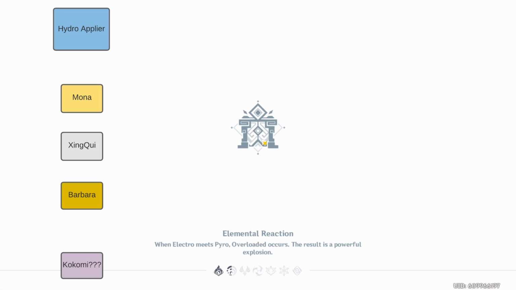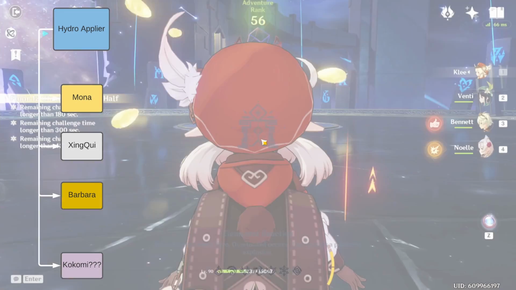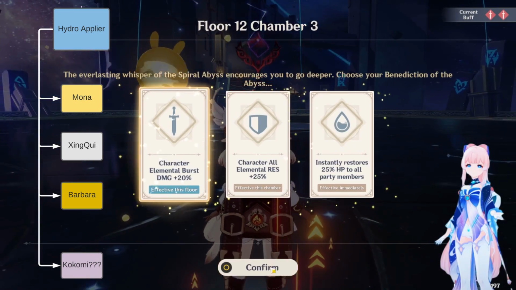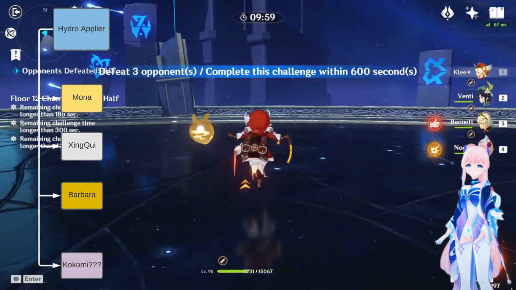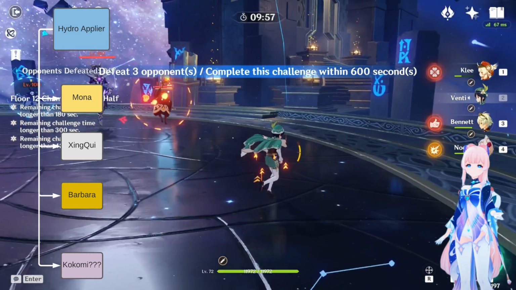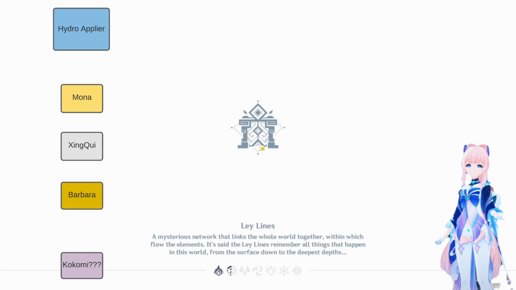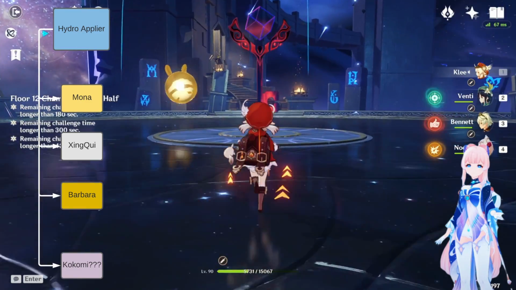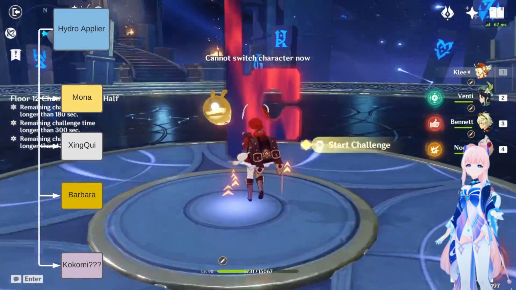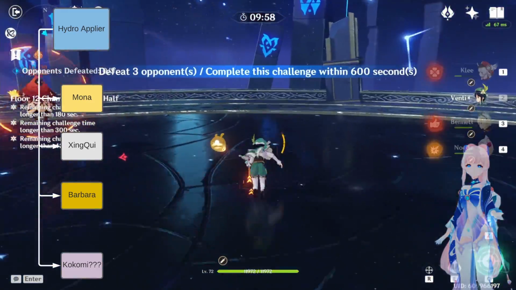The last character I'd like to talk about is for a Hydro Applier. The new 5-star that we're going to be getting is Kokomi, and we don't know what her skills are yet, but if she's able to apply basically AoE Hydro and potentially some sort of Hydro application after she leaves the field, she could be a really good replacement for any of these other units that we've listed above.